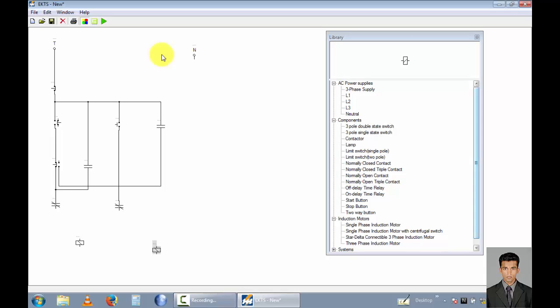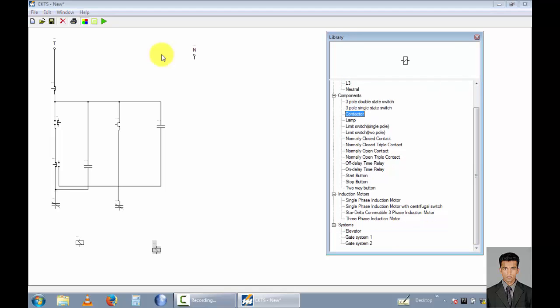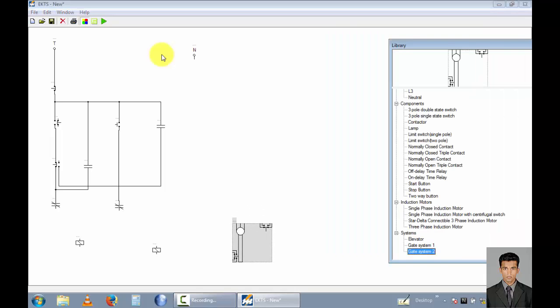Now I select the system and gate system. This is this gate system. Now I take this point. Right, now I want a 3-phase power supply.